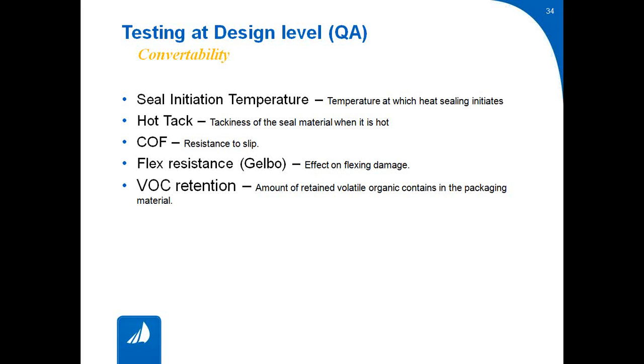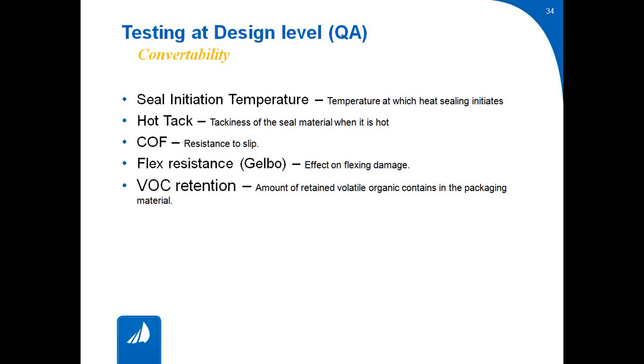Then there is something called hot tack. Now, when I'm sealing, normally in our packing lines, we immediately pour material into that. There are packing lines which run at a very high speed: 100 packs per minute, 200, 350 packs per minute, depending on the application. A tea bag can be packed at 250 to 350 packs per minute, but a soap wrapper can go up to 500, 550 cakes per minute. A candy can go up to 700, 1500 packs per minute.